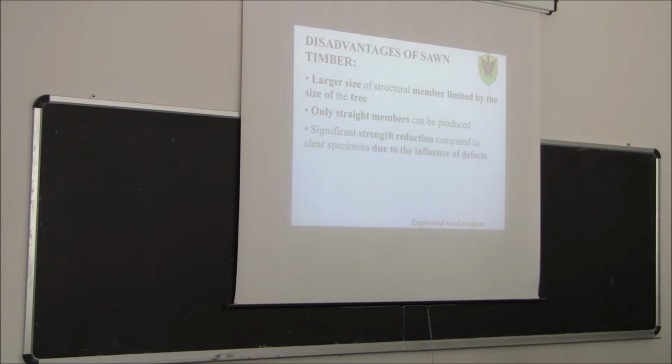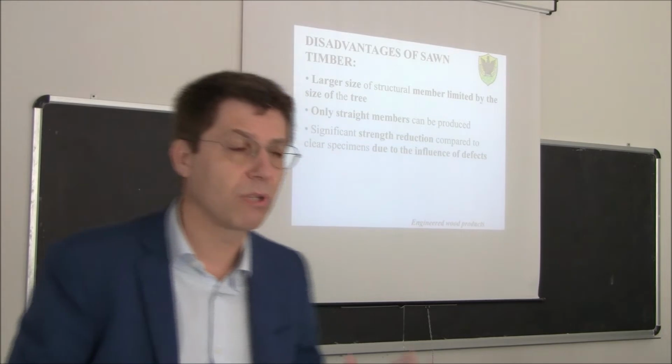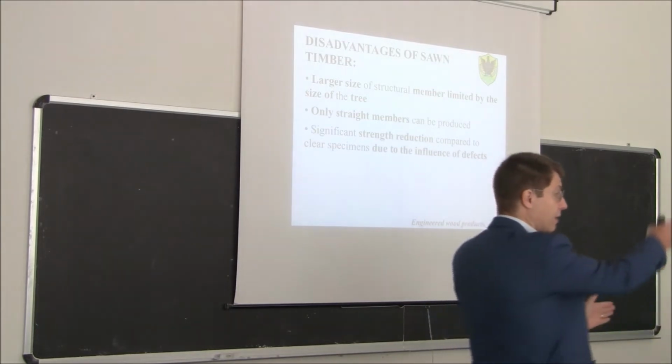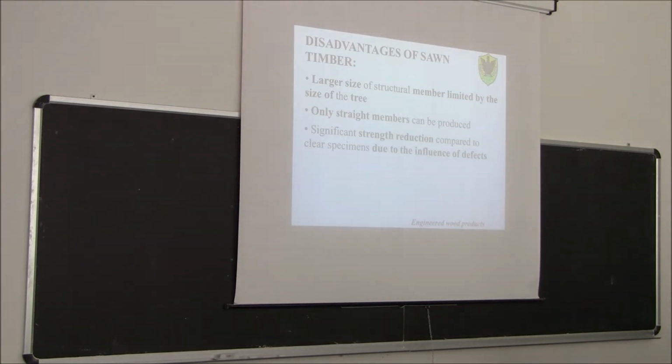And then if you remember, actually the day before yesterday, no, it was 2 days ago, on Monday, when we were talking about the strength of solid timber as related to the strength of the clear specimen, so small specimen. If you remember, there was a table showing that the strength of the clear specimen, 80, 40, and so on. And then when we go to solid timber, this 80 will become 40, so there was a strong reduction of strength due to the influence of the defects. So in the end, we have a material, timber, which on average would be very good, but due to the knots, we have to basically downgrade the strength.